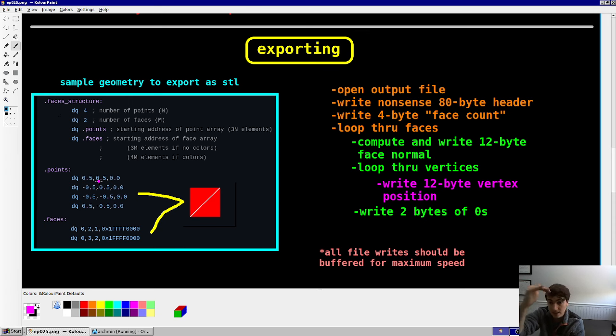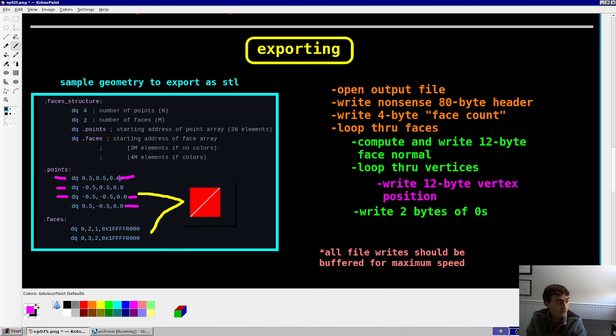The point data is just literally a list of the x, y, z coordinates of every single vertex. So vertex 0 is the first 3 double precision floats here. So x, y, z of vertex 0, x, y, z of vertex 1, vertex 2, vertex 3, etc. Right? The face array basically encodes the indexing into the vertex array. So face 0 consists of a triangle with vertices at these points, vertex 0, vertex 2, and vertex 1. And then it's colored red. This is the R value, this is the G value, this is the B value, this is the opacity, and this is just the orientation of our bitmap. So it's going to be a red triangle with those 3 vertices, and then the second face is going to be vertex 0, vertex 3, and vertex 2.